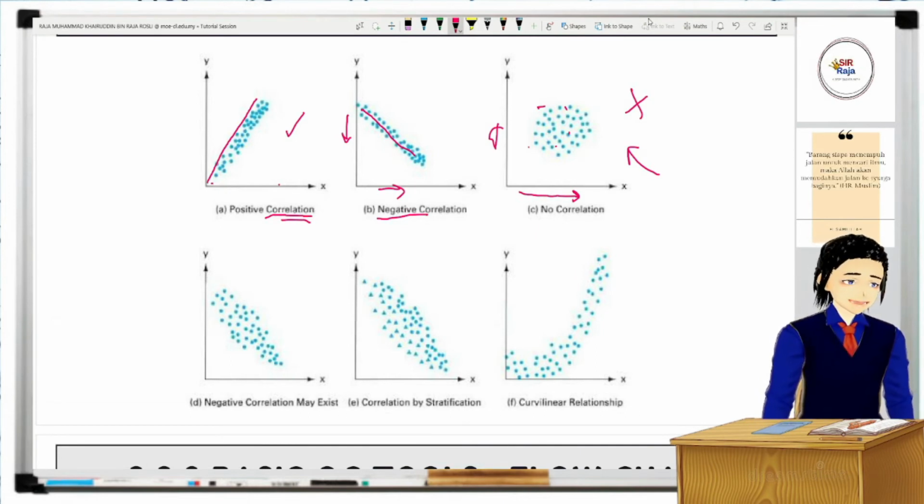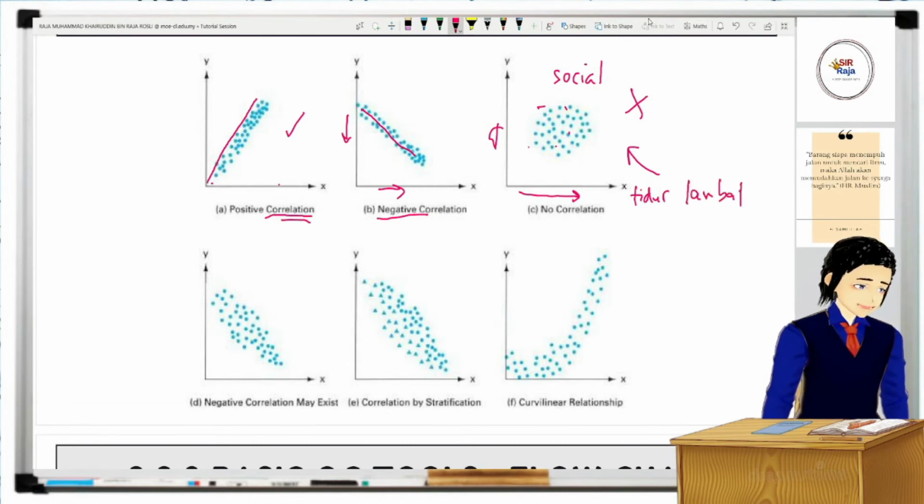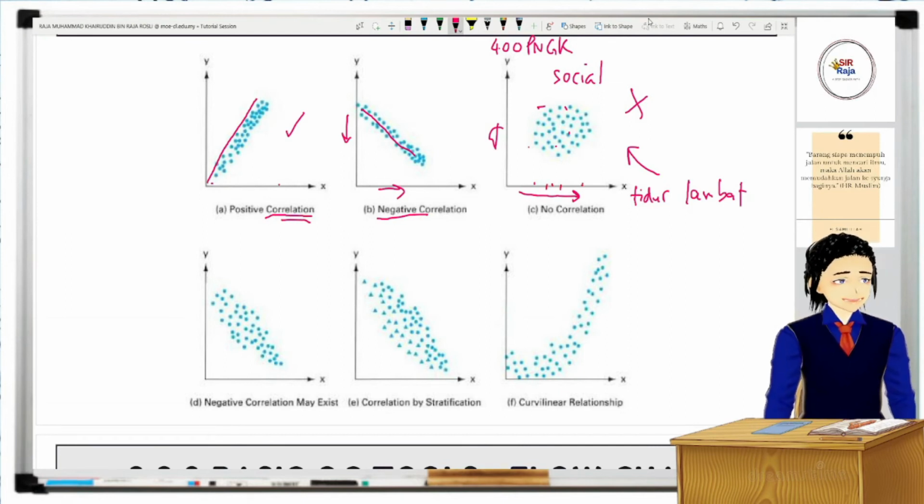So typically in scatter diagrams awak akan nampak no correlation bila we are studying something new or something related to social. So meaning like, awak pun buat kajian. Tidur lambat versus score for flat, contohlah. So hari pertama awak tidur lambat, pukul apa? Hari kedua pukul apa? So awak dapat ni, awak tengok tak ada pun correlation. Ada je pelajar yang tidur lambat yang dapat PNJK tinggi.